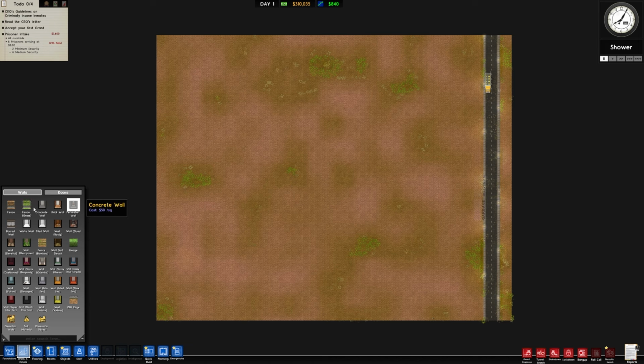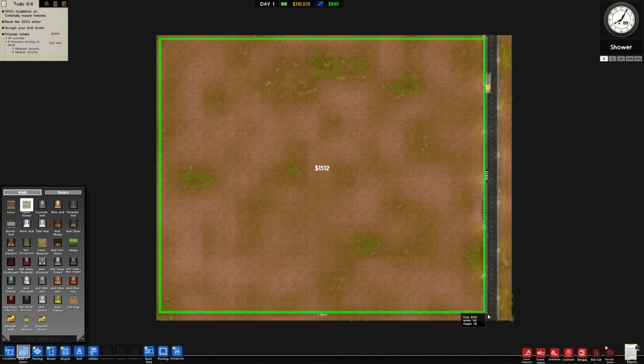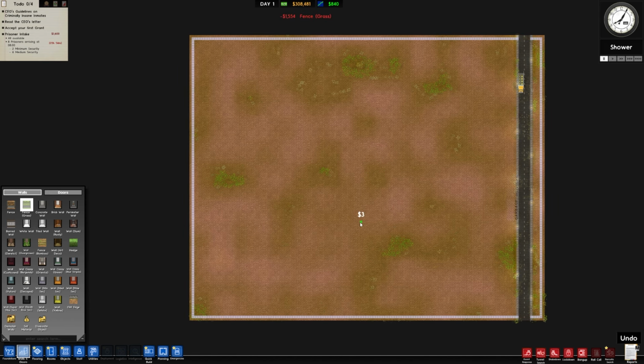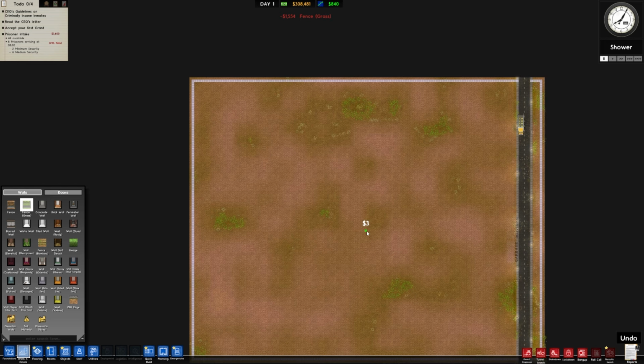Instead, I'm going to opt for either this fence or just a regular brick wall. But given the incredible cheapness of the grass under fence, I think that is going to be our best possible option. That's going to give us a 148 by 118 fence structure, which means the inside is a little bit smaller than that.